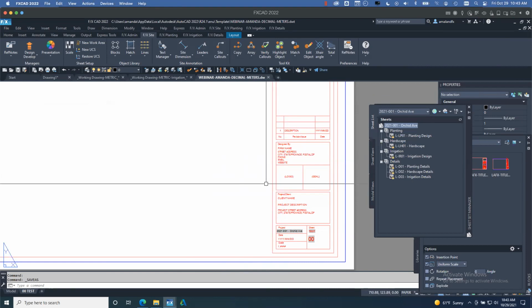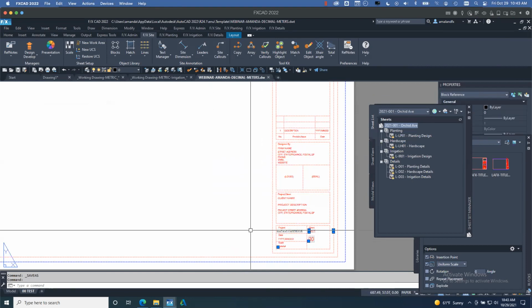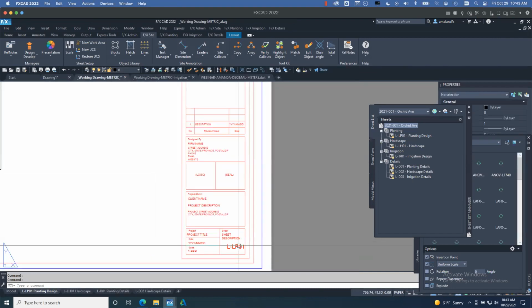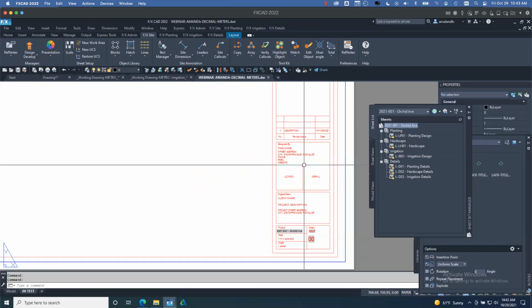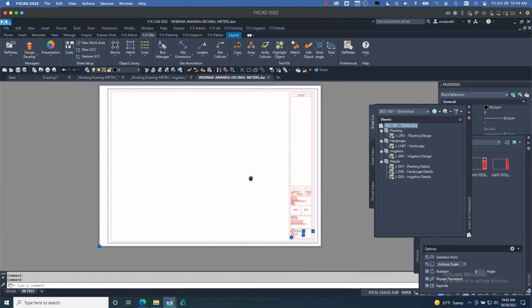Now, the only other thing, though, is I need to update all the title blocks on my other sheets, because if I go back there, there's still this old one with the regular attributes. So I'm going to grab this title block, and I'm going to copy base. I have a shortcut up here in FX CAD, but it's copy base, it's the command. Copy base point 0, 0, because that's how I set it up.